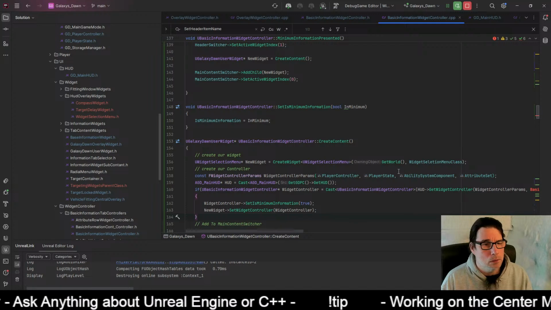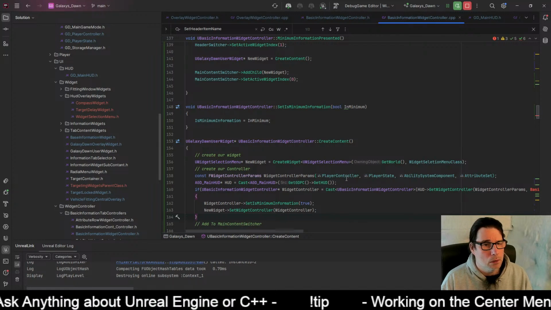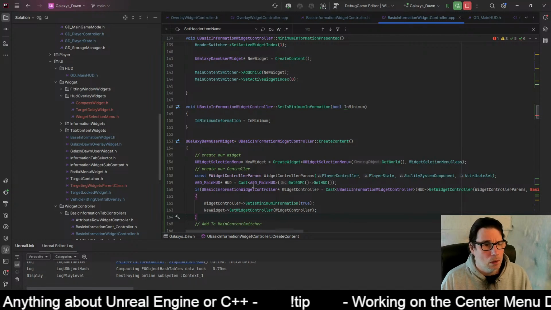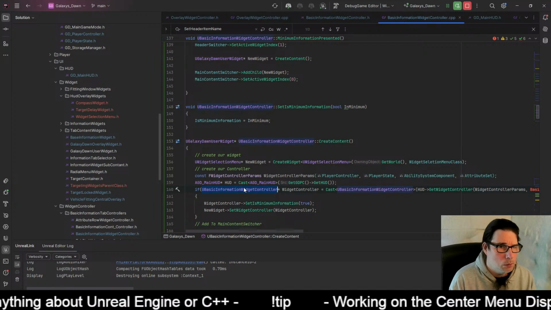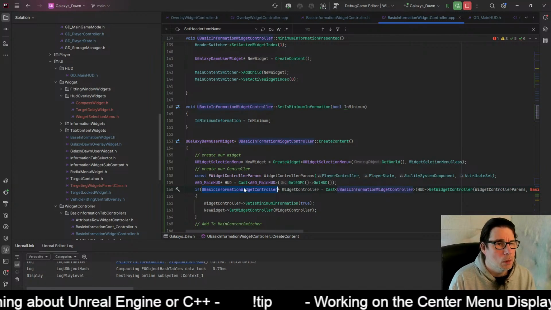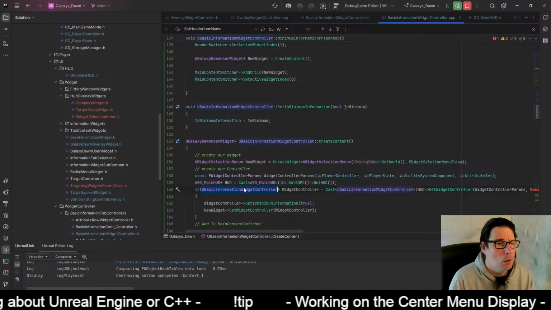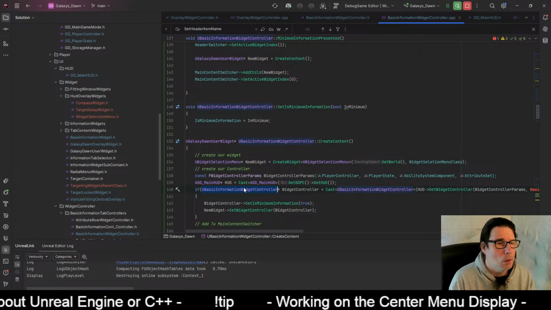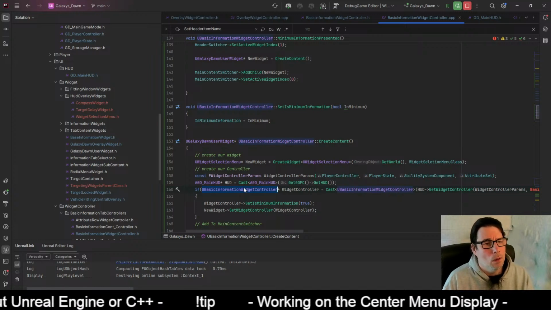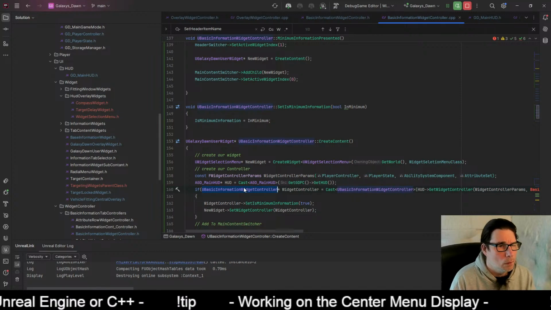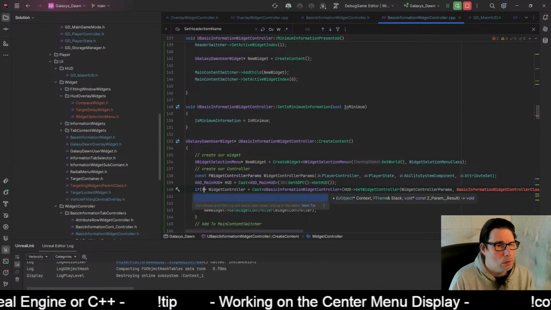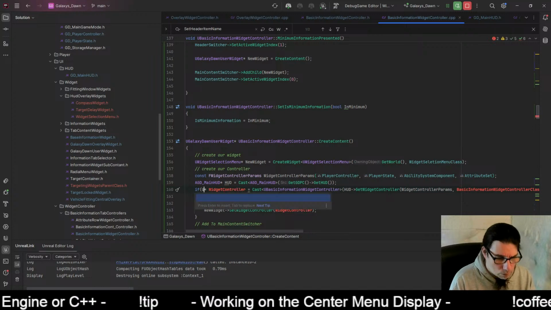See, we get the widget control and get all that. We're getting our HUD. We're going to use a view.